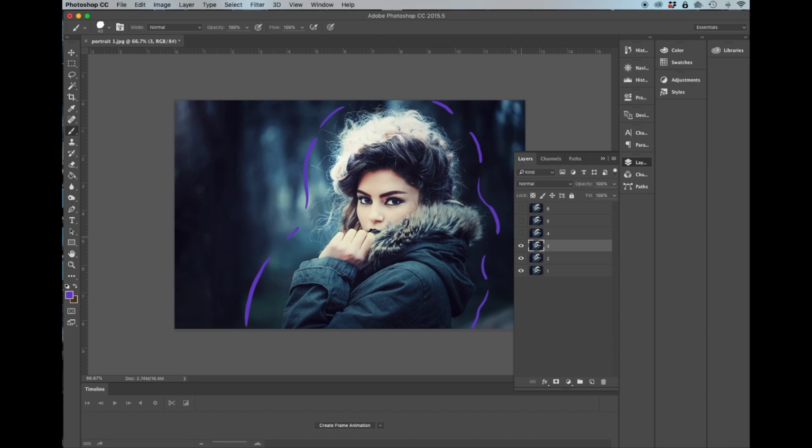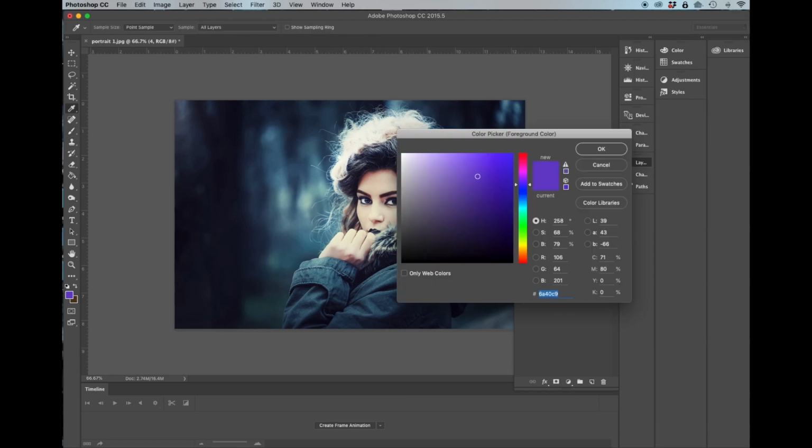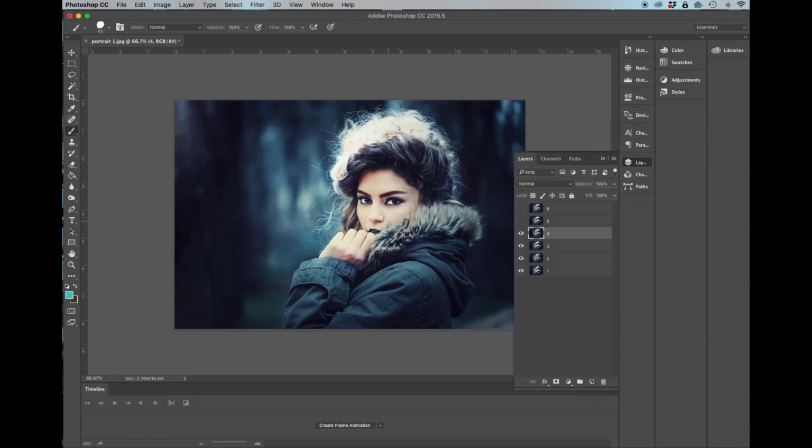Okay, so now I'm going to go on to the next one. So notice I've got that. I'm just going to check that one. Now I'm on 4. See how 4 is highlighted? I'm just going to click here, make sure it's working. Now I'm going to grab a different color. There we go. And let's go ahead and draw here. We're going to draw on 4. So now I'm on 4.